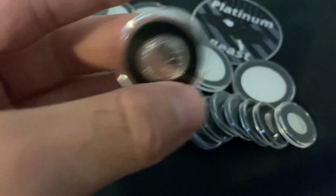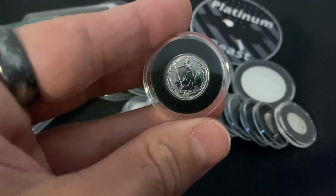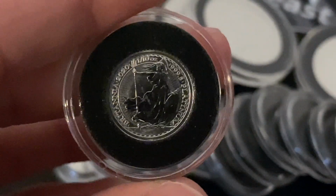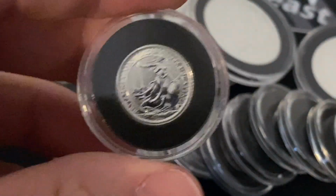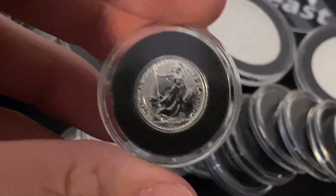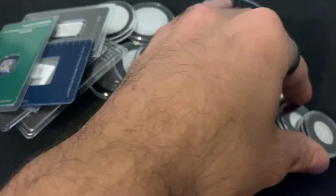Now, the fractional Platinum. The coins are in a different category than the bars, in my opinion. The coins always hold a higher premium than the bars do. Now, you all probably have heard me talk a little bit about me setting my fractional limit to $1,500 spot, pretending spot is $1,500 when I'm buying fractional Platinum. That is true to a certain extent. I usually set that limit mainly for the 1/10 ounce, very small pieces of Platinum and smaller pieces.